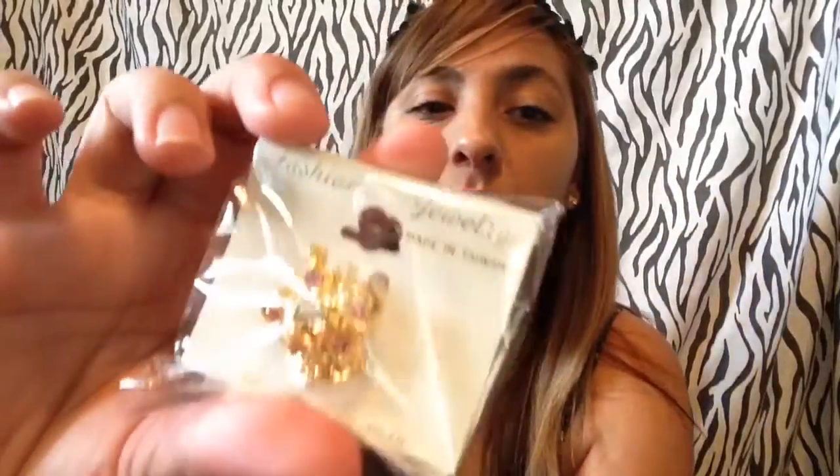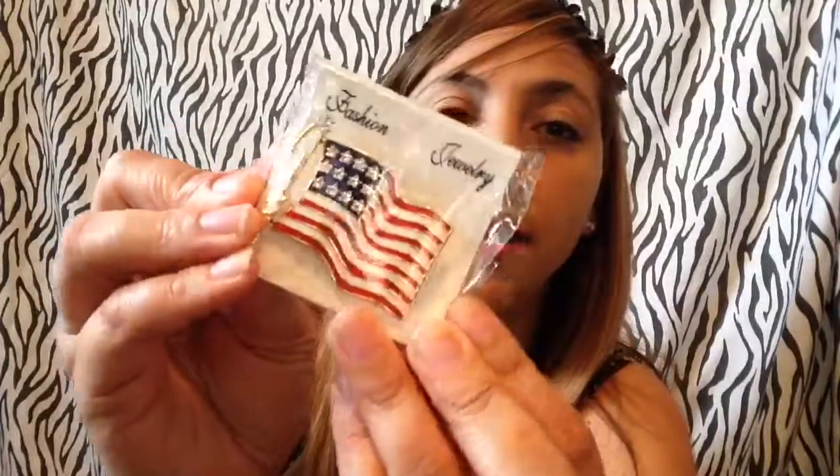The lady at Alley had a whole bunch of these for a dollar each, so I got a bunch. This one is like a little crown — it has pink rhinestone gemstones and clear rhinestones in the middle. This is another pin you can wear on your suit jacket when you go to a meeting or conference, and it just adds a little extra look. You can also put it on the strap or corner of your purse — it just looks really cute. Then I got this American flag one.